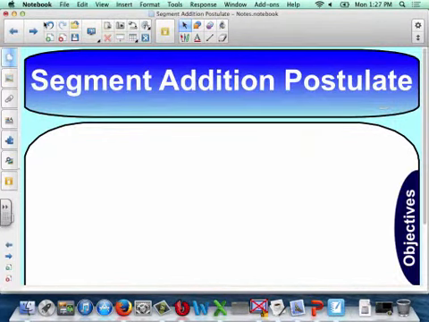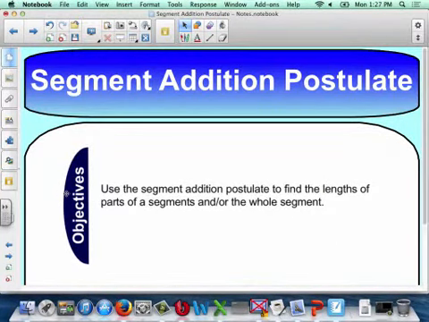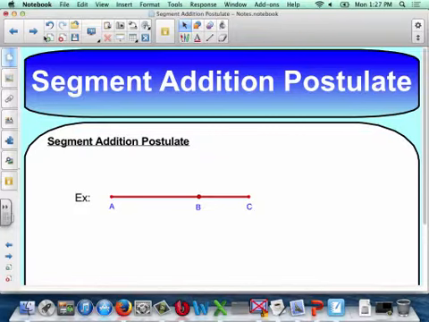Alright, so let's go ahead and begin here, because we're talking about the segment addition postulate. It's not like we're doing anything amazing today. It's literally using that postulate to solve for segment lengths and other pieces, and solving for x. It's really not that big a deal. In fact, guys, we already did the majority of this lesson up front.